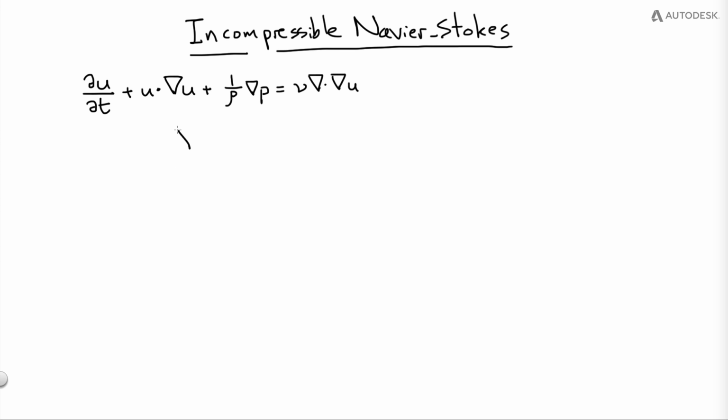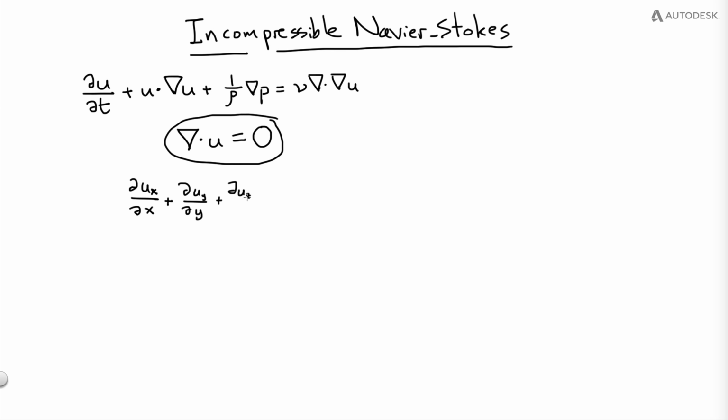And then the other equation is sometimes called the conservation of mass. For us, it ends up being actually a constraint on the velocity field, which I'll explain in a moment. Actually, let's start with the conservation of mass first. So this is the divergence operator on our velocity vector field. You could write it out as the partial of the horizontal component of velocity with respect to x, plus the partial derivative of the y component with respect to y, plus the partial derivative of the z component with respect to z, all equal to 0. So when you add these up, you should be getting 0.